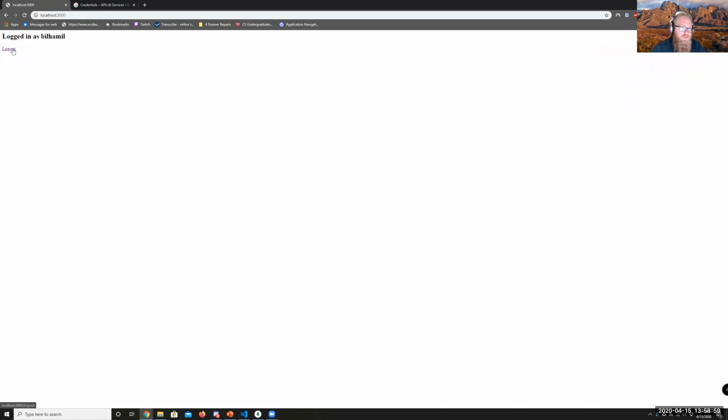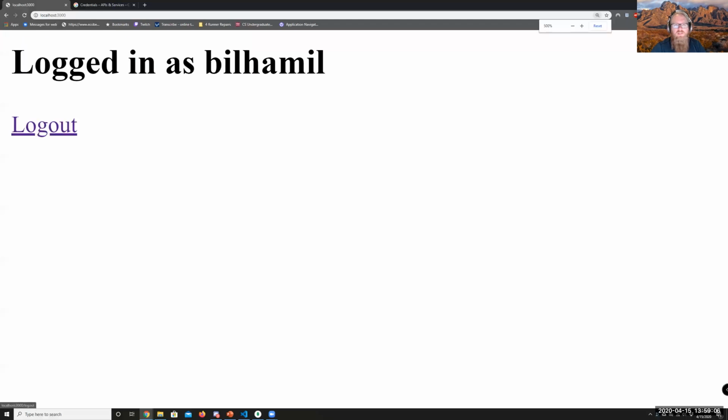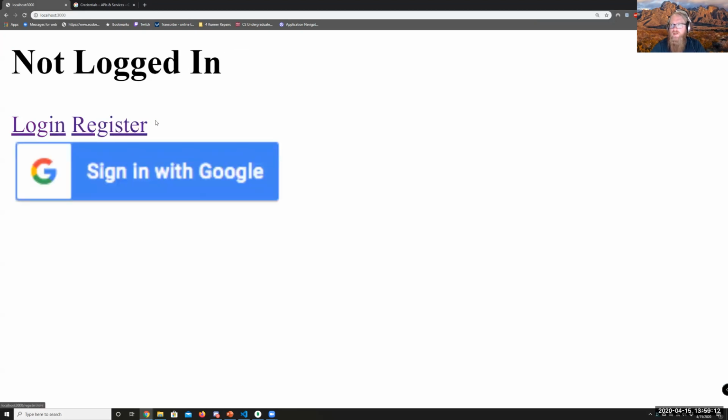So you can do this typical register and log in with the username and password. You could associate other data with the username, such as address, age, birthday, etc. if you wanted to add those things.